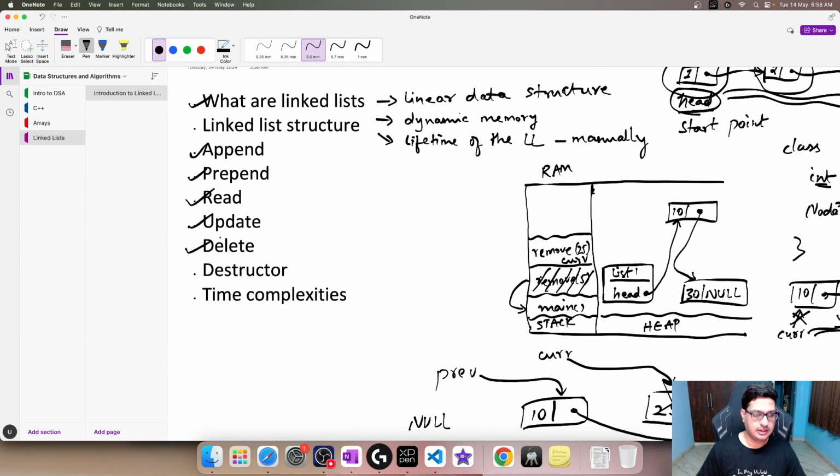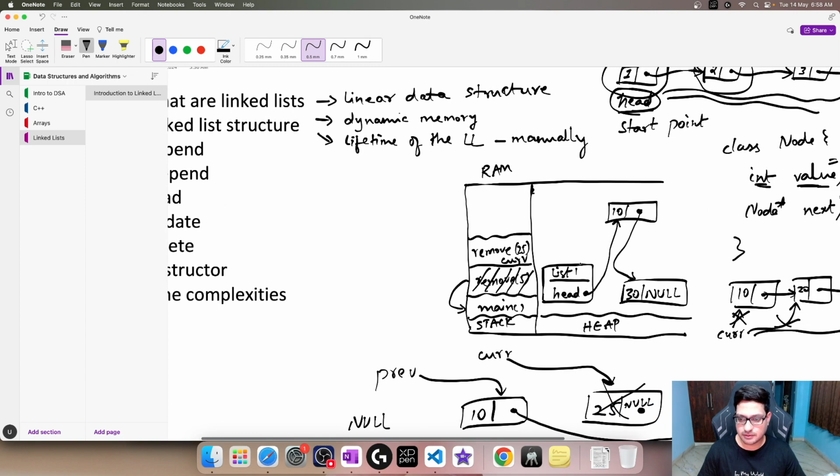Okay, now for the final piece, which is the destructor. Now we are left with all this, right? We need to clear all this before coming out of main. Now this is also done. Now we just need to come out of main, but if we come out of main directly, our heap memory will forever hold these nodes until the heap memory is full and we restart the computer. Otherwise, these nodes will always be there. So it is our responsibility to remove them.